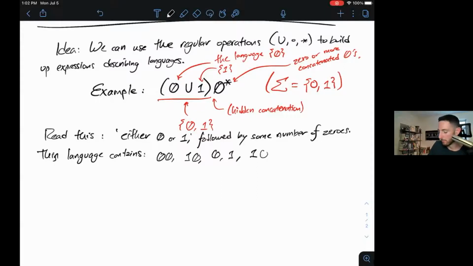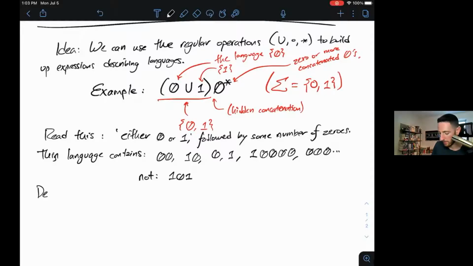You also have 1, 0, 0, 0, 0, 0, some number of zeros. A string that would not be in the language, for instance, 1, 0, 1. This string does start with a 1. That 1 is followed by a number of zeros, but there is a 1 concatenated at the end. So this string is not in the language that the regular expression we've written above evaluates to.